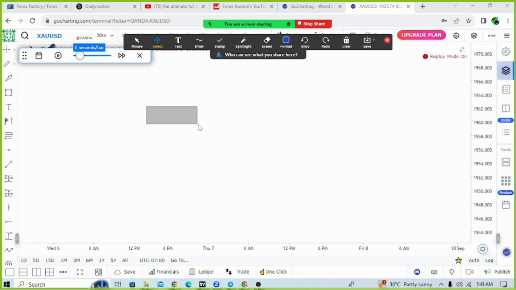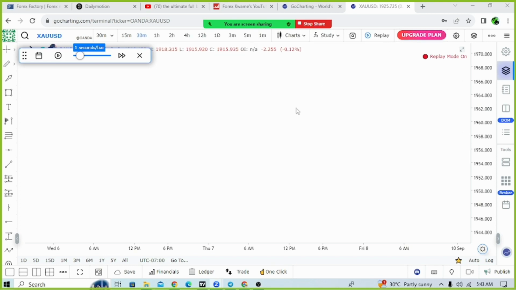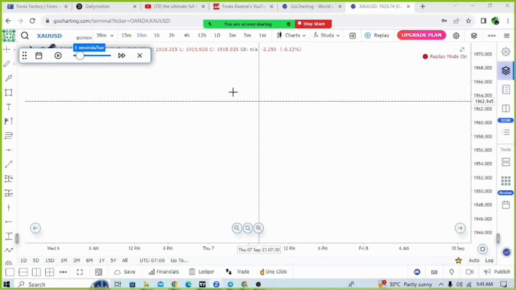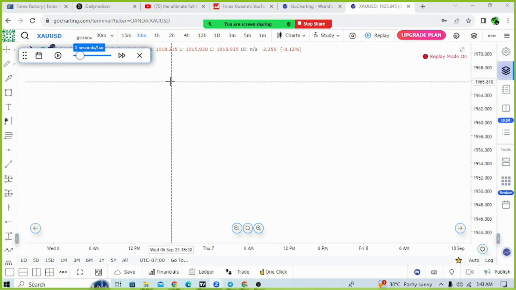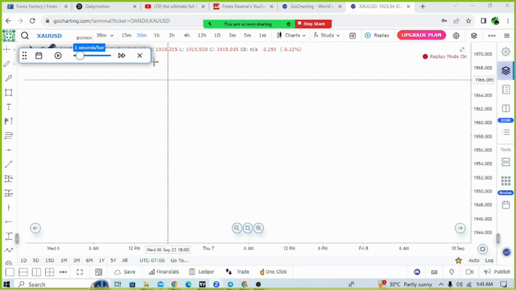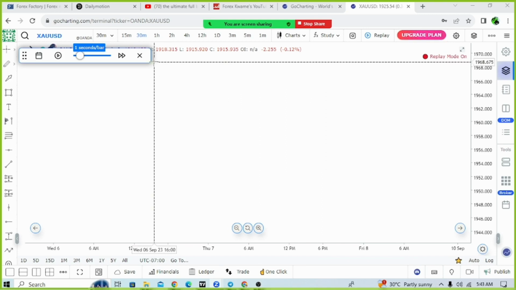Okay guys, so this is a clean chart right now and this is what we are going to do. Guys, make sure you watch this video to the end so that you can also trade this supply and demand strategy profitably. And don't forget, we don't have any holy grail strategy right here, but I'm teaching you this strategy which helps me to win trades each and every day.